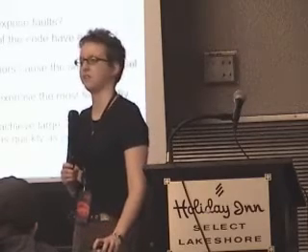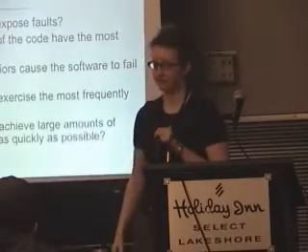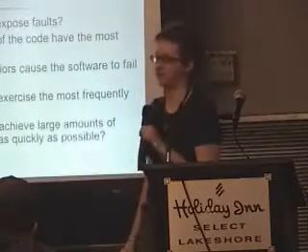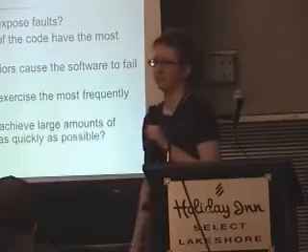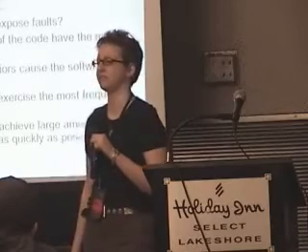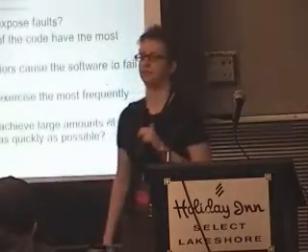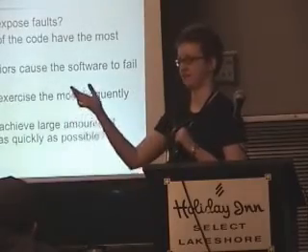So the questions you want to ask for these things are, what's likely to expose faults? Which tests are the most likely to find bugs? Or, which parts of the code have the most bugs, and which tests test those pieces of code? Or, which behaviors cause the software to fail the most often? If you're asking that question, then you'll run the tests that go through those behaviors. Which tests exercise the most frequently used features? If you want your program to look great for 99% of your users, you know that 99% of your users use the software in this way, they use X, Y, and Z functions.